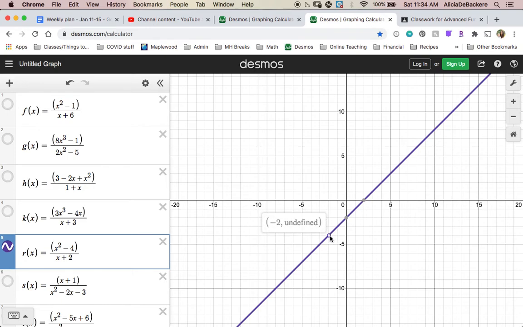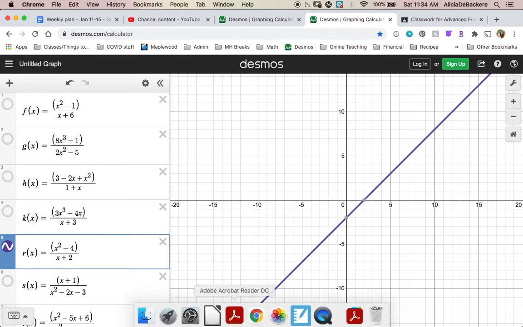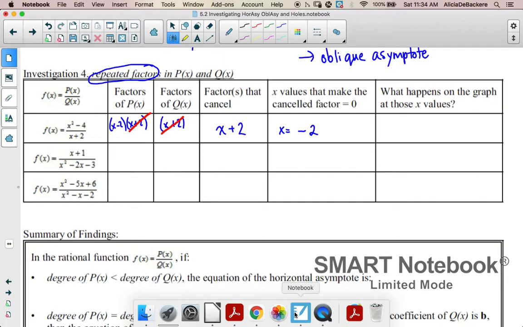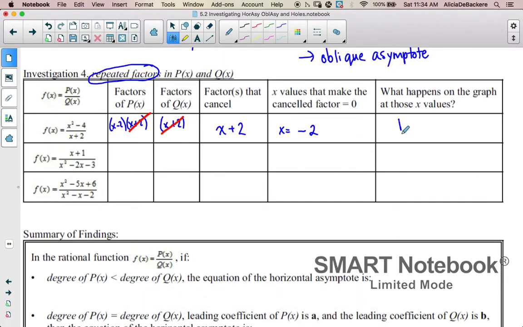And what you notice is you see how here I have a filled in circle, and once I get to negative 2, can you see it there? It pops into an open circle, and that's because I have a hole at negative 2. There's an undefined y value. If I plug negative 2 into that equation, I'm going to get 0 divided by 0, which is not a defined value for me. So I get a hole at x equals negative 2.